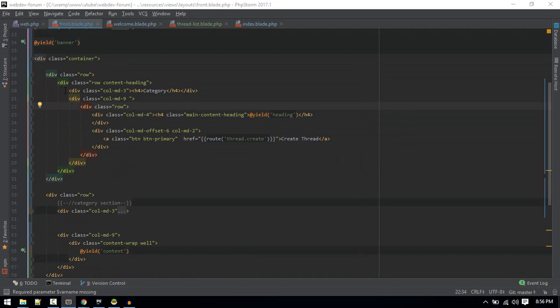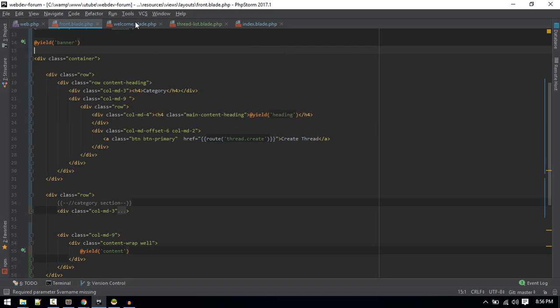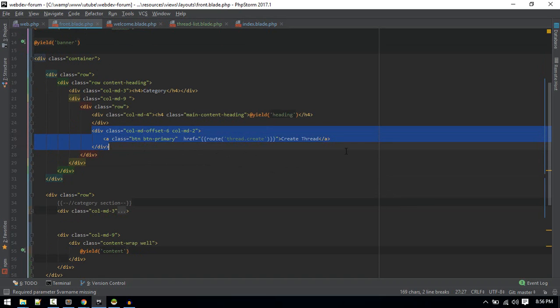Okay, so what I'm doing is just showing category and showing the heading. We'll define the heading for each page in our separate blade file, so we are yielding it here. Also we are defining a create thread button here.